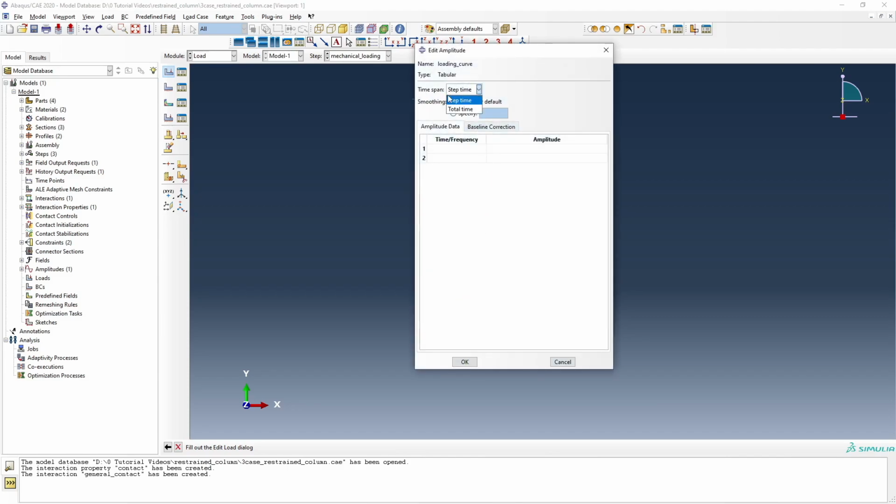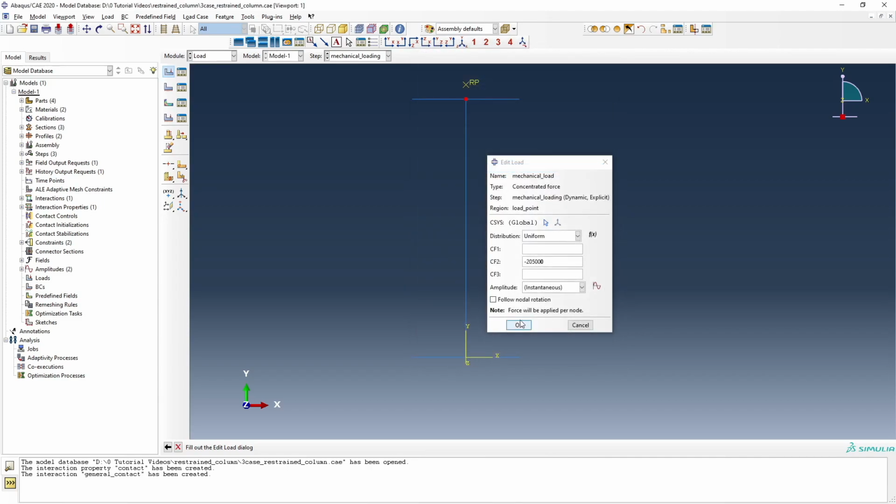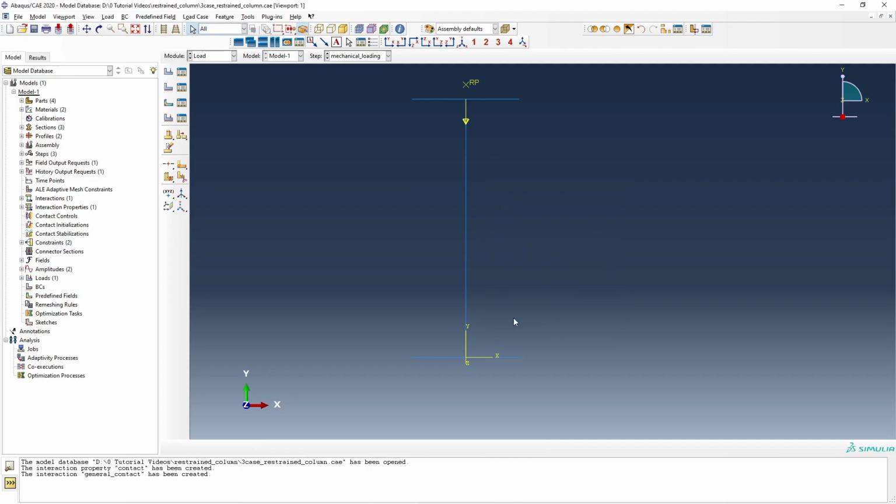Then we change this time span as a total time, and we start from 0, 0, and at 2 we have one maximum, and then similarly we insert one row, and then at 11.4 we have one, so it is kept constant, and then we change the amplitude with the loading curve and accept that one.